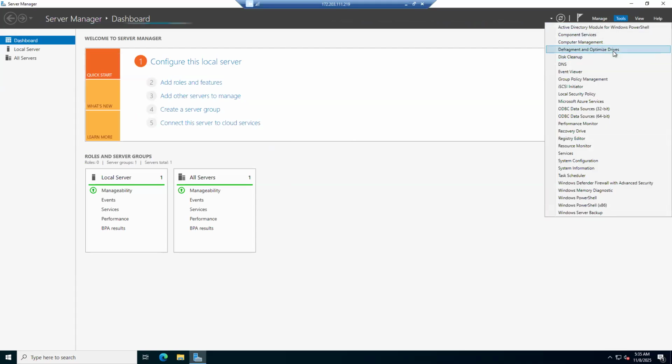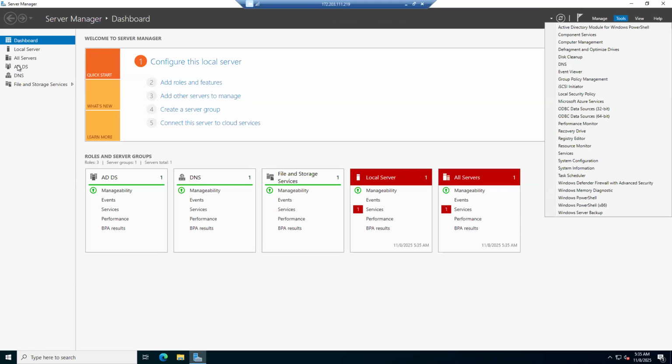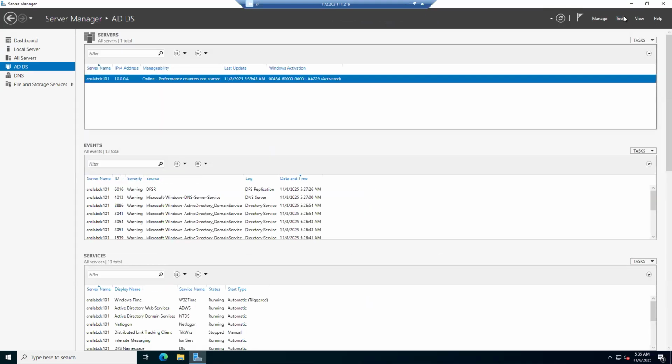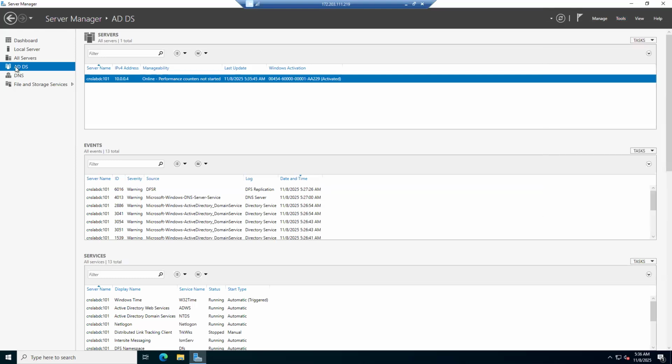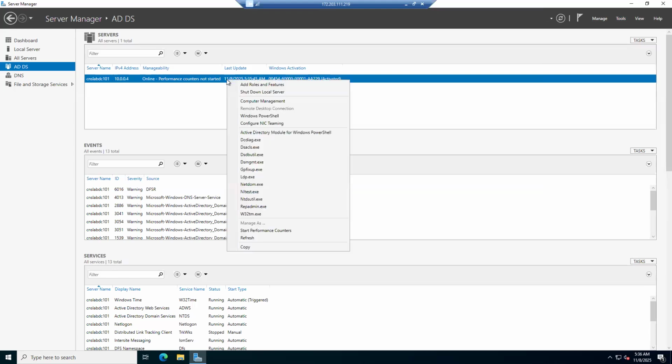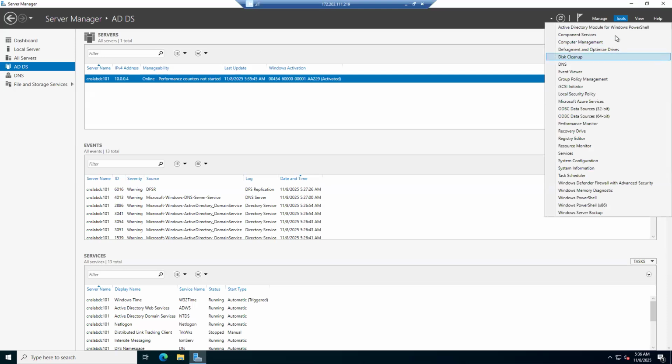Tools, Active Directory Users and Computers. The Active Directory Users and Computers.